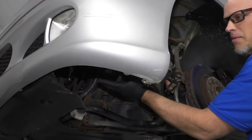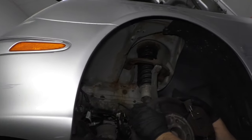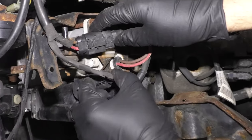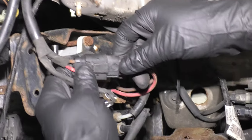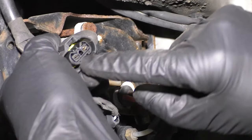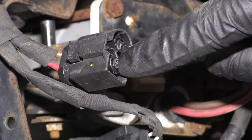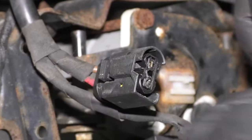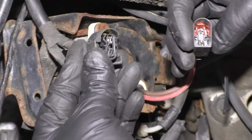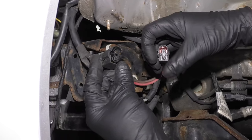Next we want to access the pump. It's located right here in front of the driver's side front tire. Pull that wheel well off so you can get to the connectors. These connectors are for the pump, and this one is for the valve. To disconnect the connector, just push down on the terminal and pull it out. And look — it's melted right there. It's actually making noise right now, but it's melted right there, which is good. So we found part of the problem. That may not be the whole problem, but we're on the right track. It's surprising that did not cause a fuse to blow, but there's definitely a connection issue there.